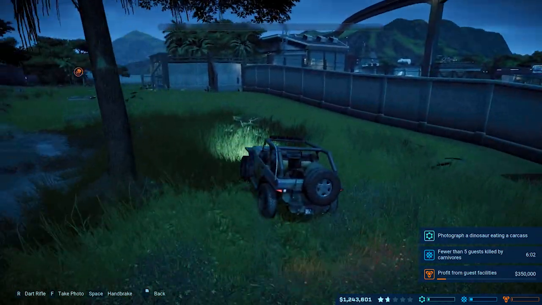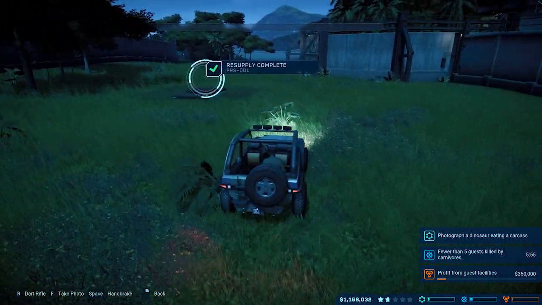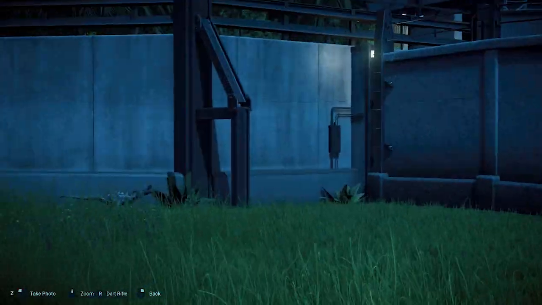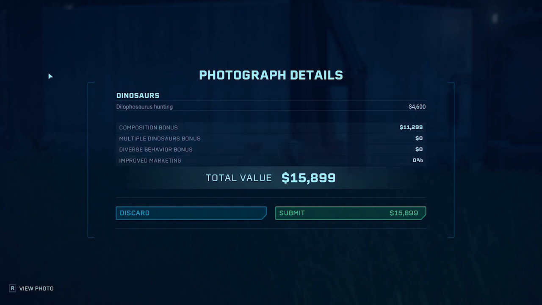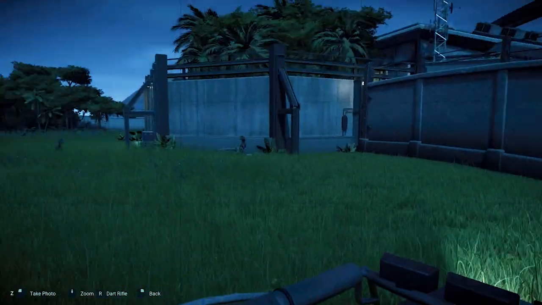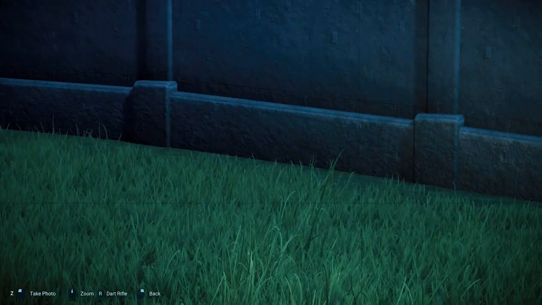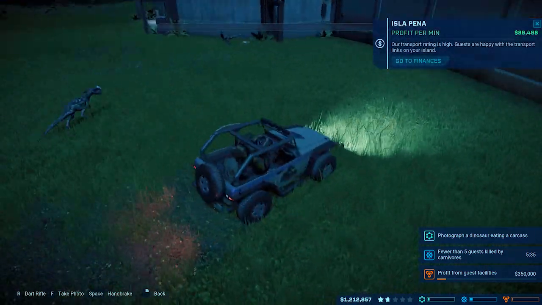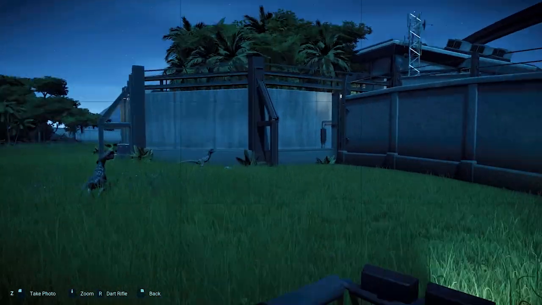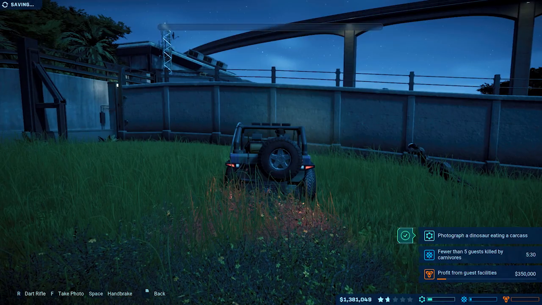I'm going to go ahead and refill this while I'm here, which I do with left click. Oh, there it is. F. Did that do it? Dinosaur hunting. I'll submit it anyway, but I've got to get a little bit closer. Eat the carcass. Eat it. Did I get it? Dinosaur eating a carcass. There it is. Submit. Done.